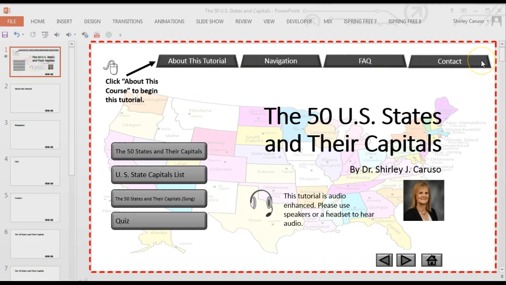Across the top here, you will see 4 tabs. You can go to any of these sections by pressing the Home key. Along the left-hand side, you will see the actual content of this tutorial. Click on any of these sections as you complete the prior section, ending finally with a quiz. These buttons will take you to the previous slide, next slide, and the home slide, which is the slide that takes you to the main directory. We hope that you enjoy this tutorial.